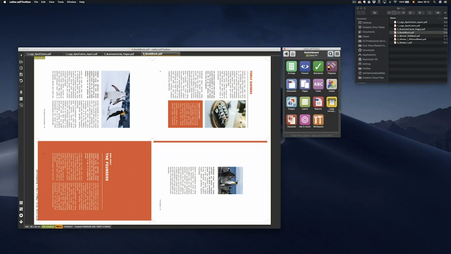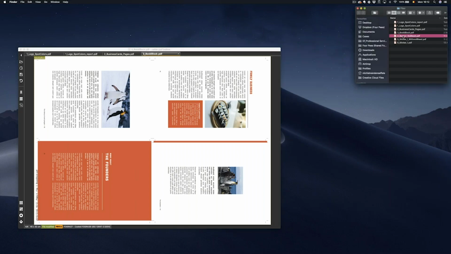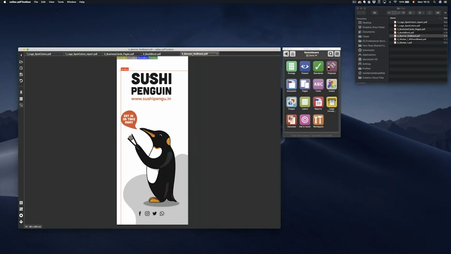There is one more thing that I'd like to show you in the switchboard before we go over to the more powerful checks, fixups, and profiles, and that has to do with large format. So some of you might be in the large format business. So this is a banner. This is 85 centimeters by 2 meters, and it's a big banner. So we have a category called large formats over here in yellow, and these are a few of the features that are in that category.